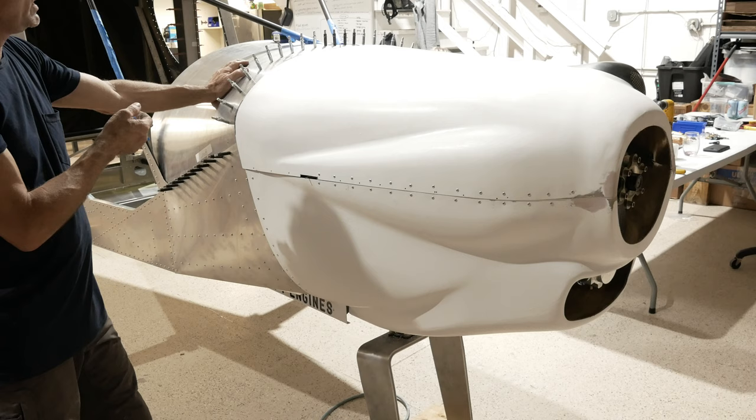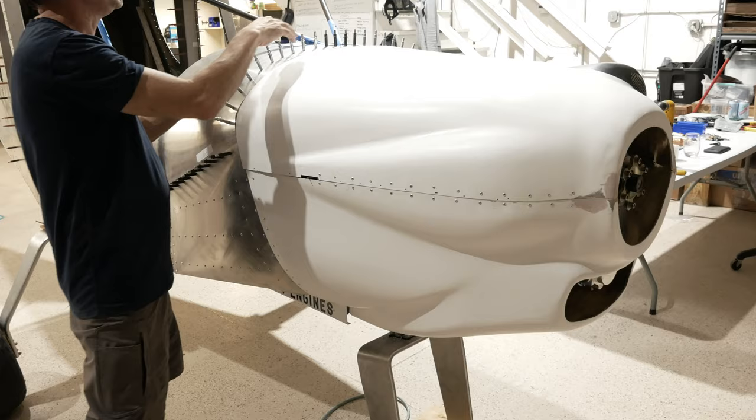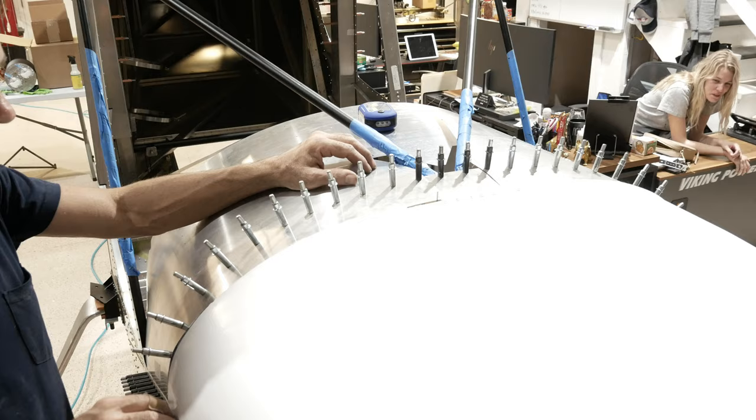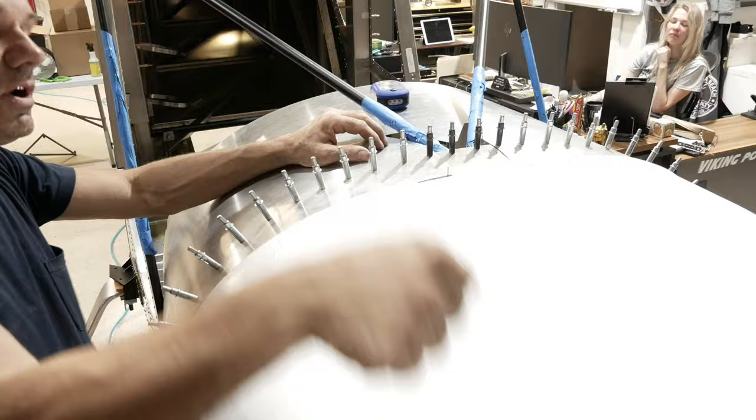Another thing we did is we put a piece of hinge on top here. And that's important because you don't need fasteners all the way around here. There's no need for that. What you want is that when you grab the cowling in the front and you lift it up and down, you don't want it to have any movement. You want your cowling to be locked into place.